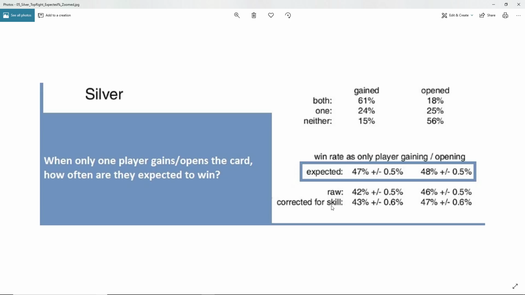And this corrected for skill value is some attempt to consolidate these two pieces of information, the raw and the expected. I won't pretend to know exactly how it's doing so, and I don't give a whole lot of significance to this particular value, but it is important only insofar as if it's dramatically different from the raw value, that's a good indication that there's a large bias in the sample of players where only one player gains that card. Sorry if that was a little confusing, but basically we want to understand, in this sample with only one player gaining the card, how often they are expected to win, and that way we can better understand how often they actually win when they gain the card.